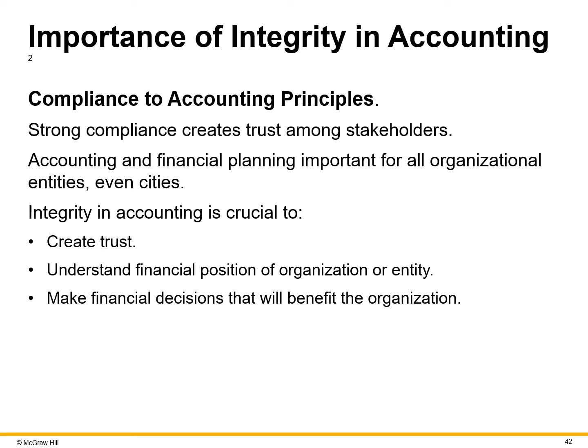Banks and financial institutions manipulate their accounts. Repurchasing agreements were a common way of removing liabilities from books. Assets and liabilities are transferred to another entity with a promise of buying them back later. On the other hand, strong compliance to accounting principles creates trust among stakeholders. It's most important to remember that integrity in the accounting process requires ethical principles and compliance with both the spirit of the law and professional standards in the accounting profession.